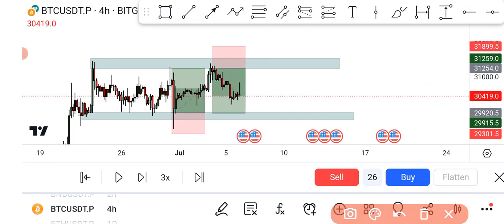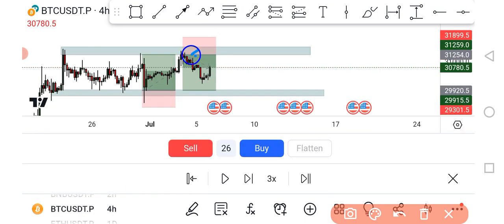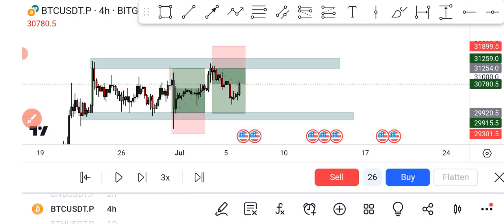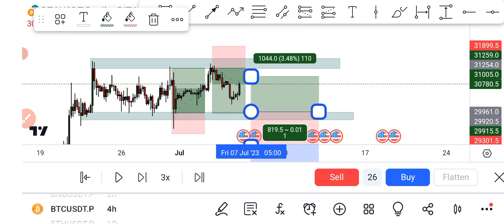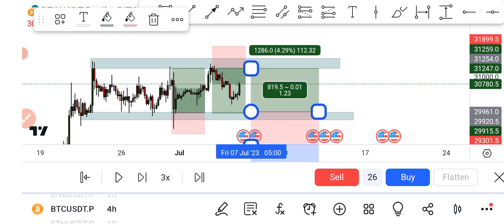So now since we already have the resistance, and this one is now going down, we already have the knowledge. Okay, this is the support too. If the price gets there now, we can enter a long position, right? So what are we going to do in this particular case? We're now going to enter a long position. So we're now going to place a long order on our Binance or on our exchange, right? I will place the trade like this.